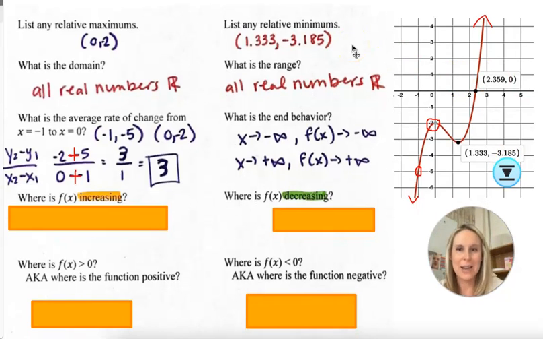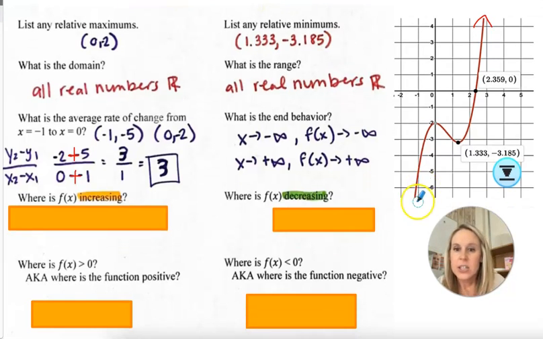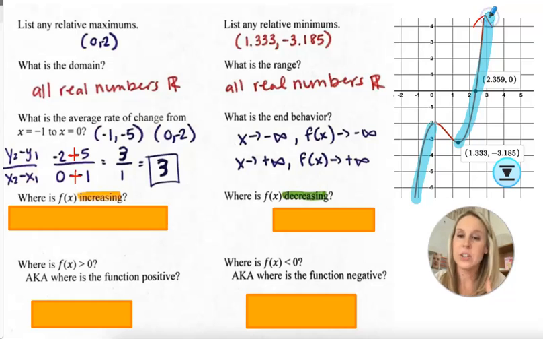Increasing. So again, back to our last module, increasing means going up. So if I trace this graph with my finger, let's see where the graph is increasing. If I start down here, this graph is going up all the way until its first max. Then it goes back down, and then it is going back up. So I have 2 answers where my graph is increasing, which is new for a cubic. So my answer will have 2 answers.